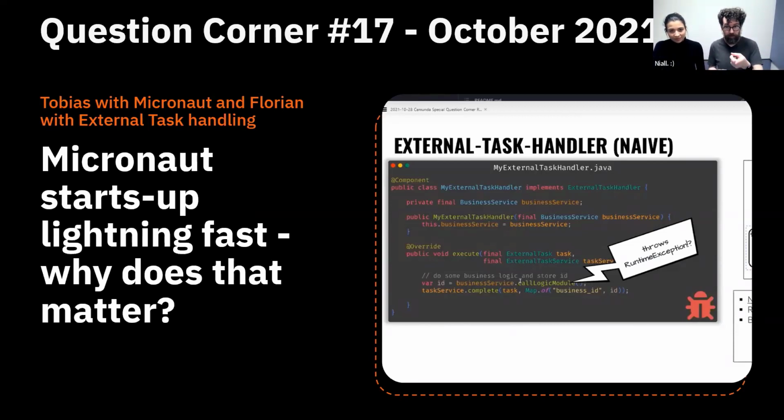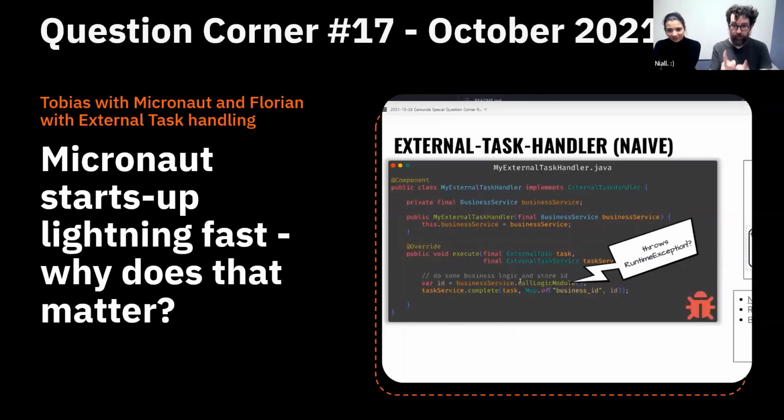And since this has happened in October, now we get some telemetry data back from our users, and we can tell you Micronaut has picked up steam. I think it's the 4th. It was really surprising. Yeah, the 4th most popular way to use Camunda after Spring Boot, Camunda Run, I think it beat WildFly. It was Tomcat and then Micronaut.